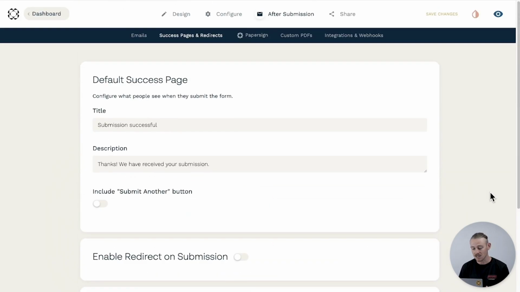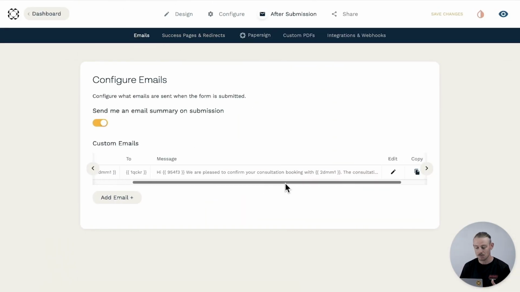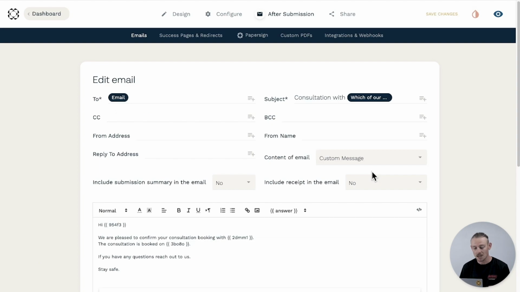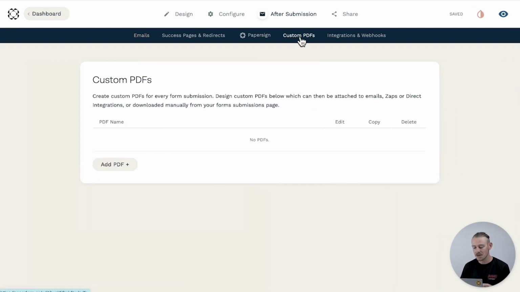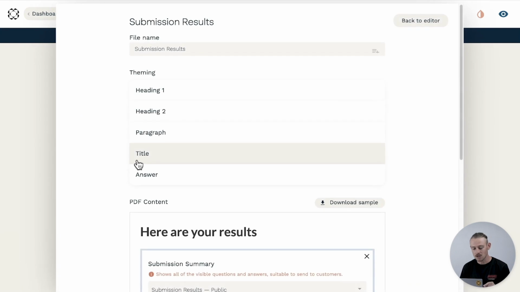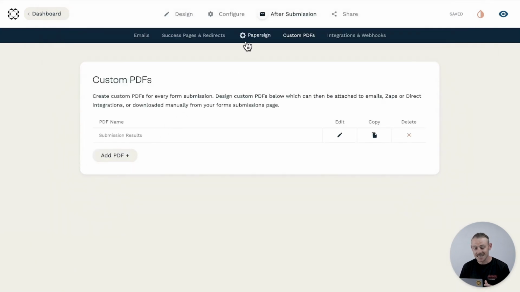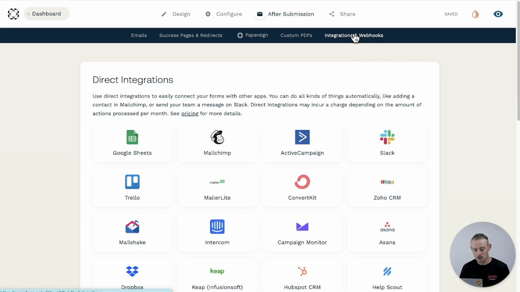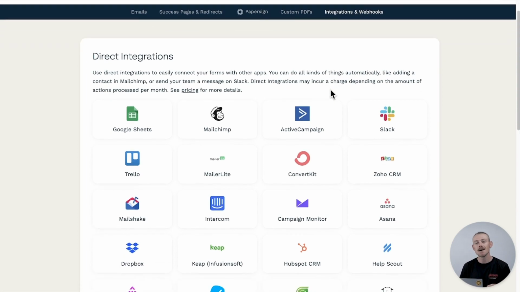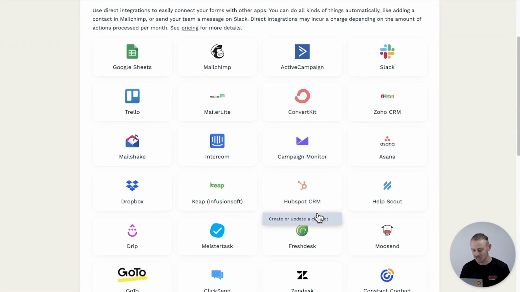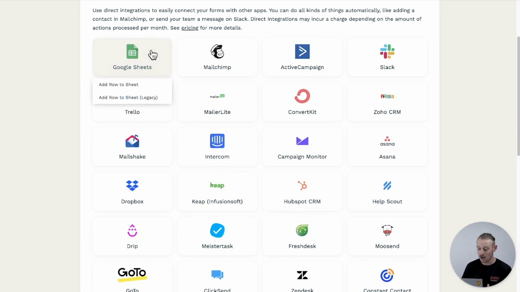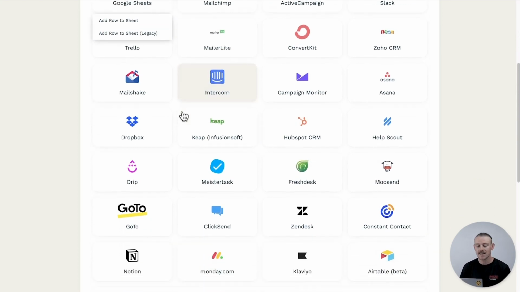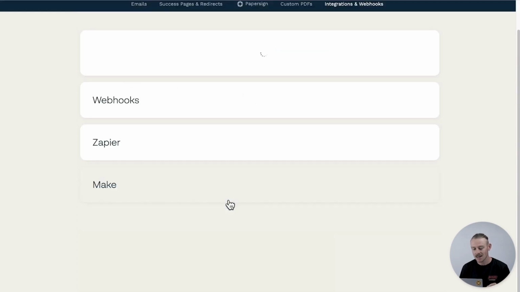You can use Paperform's custom emails to create and send personalized booking confirmations automatically when the booking is completed, as well as use custom PDFs to generate a customized invoice receipt, and even generate and send a document to be signed with our eSignature solution, Papersign. By navigating to integrations and webhooks, you can connect to your favorite apps and trigger actions to occur automatically when a booking is made, like creating a customer in HubSpot, updating your client tracking spreadsheet, or sending out a reservation reminder text message via ClickSend.